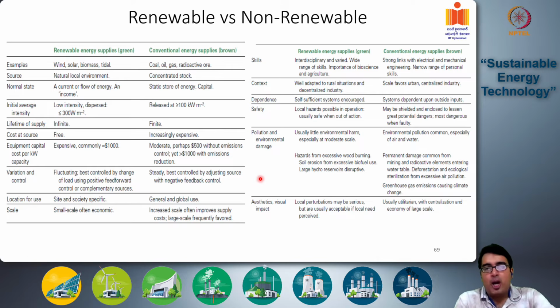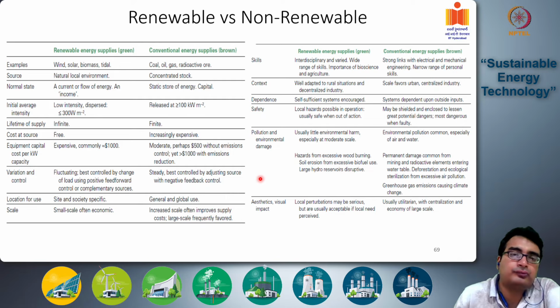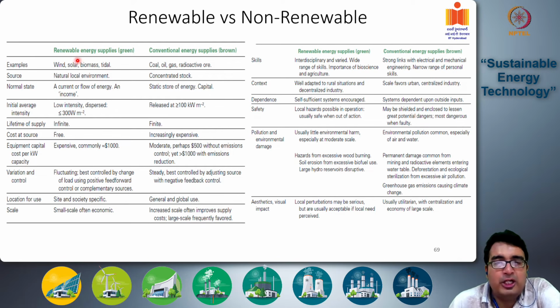Okay. So today I will stop with this final slide, which shows the difference between renewable resource and a non-renewable resource. What is the difference? Okay. So examples of renewable resource we have discussed: wind energy, solar energy, biomass energy, and even tidal energy. We will not discuss tidal a lot because frankly no power plant exists at a commercial level that is doing tidal. We can look at it later if we have time.